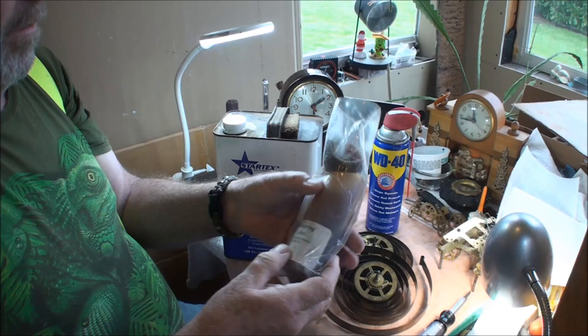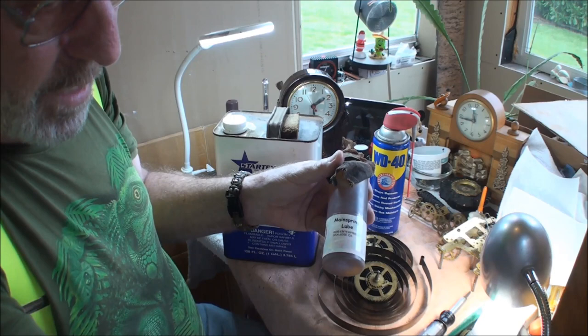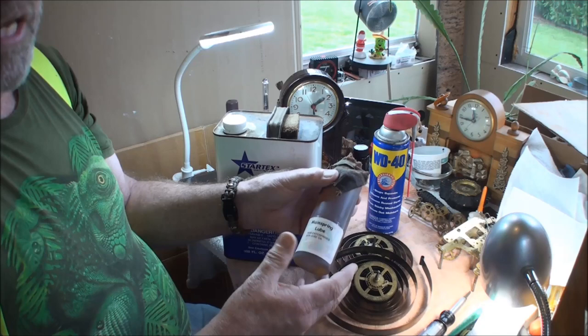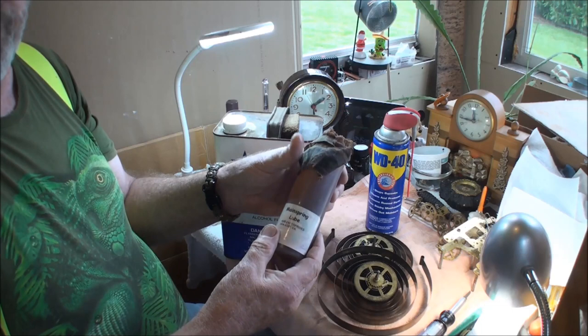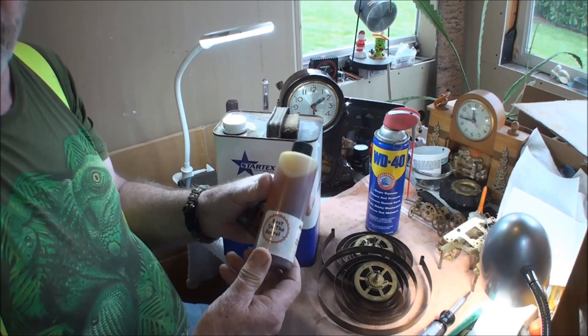Then I have a lube for main springs that I use, and they do have a number of different weights or whatever. It's just too confusing for me. I got one that I think is going to do pretty much everything. And you don't pour this on the spring. You put it on your rag and wipe the spring down with it. Go all the way in as far as you can and come back. And that should be good enough for this. Or for that, I should say.